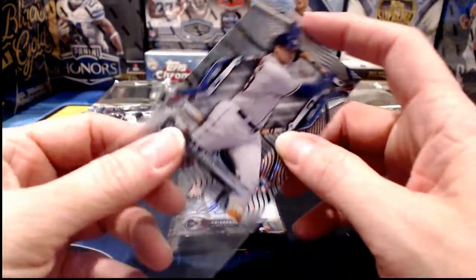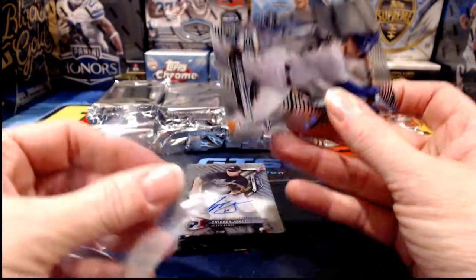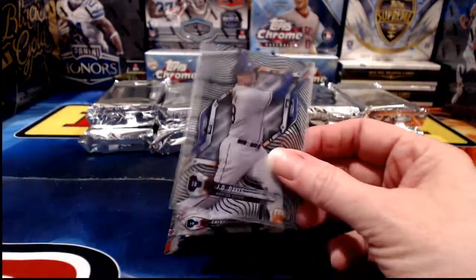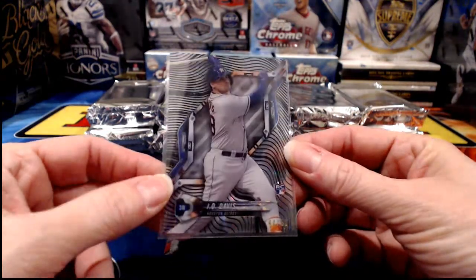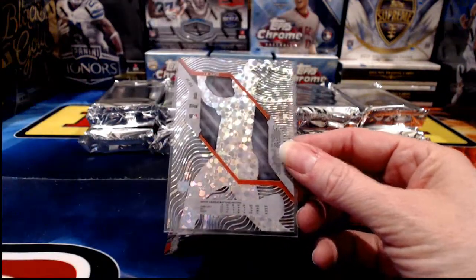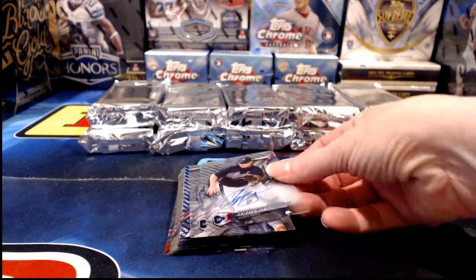No, the Patriots, the logo is definitely numbered to 11, guys. That's why I said there are 11 of them, but we by far had the best one of the 11. I mean, we have the majority of the logo of the guy's face. That one is numbered to 50, and it is J.D. Davis.